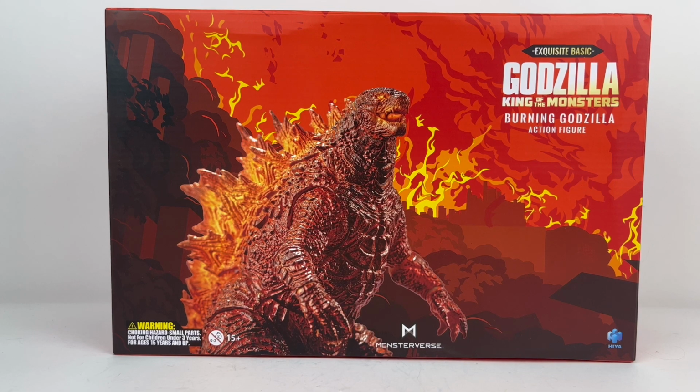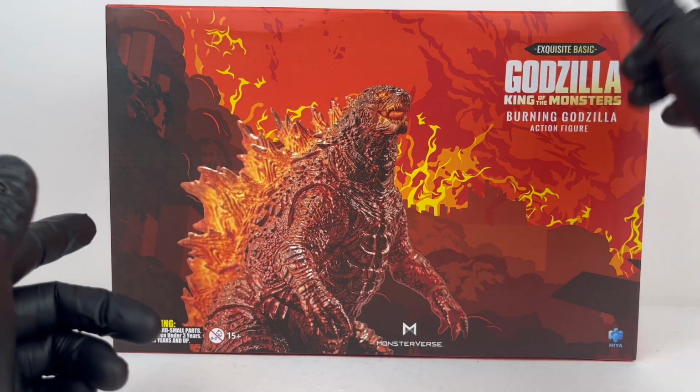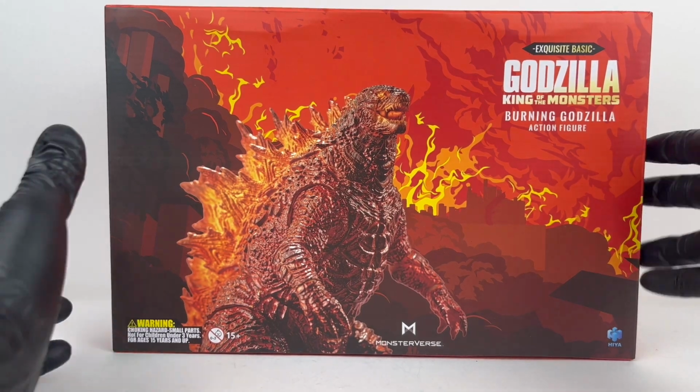Welcome back, guys. Wanted to start off real quick with the box. Very similar to HIYA's kind of normal stuff, but I really love this kind of burning, flaming background. Great picture of the figure. Our usual goodies along the bottom. Exquisite basic Godzilla King of the Monsters, Burning Godzilla action figure.